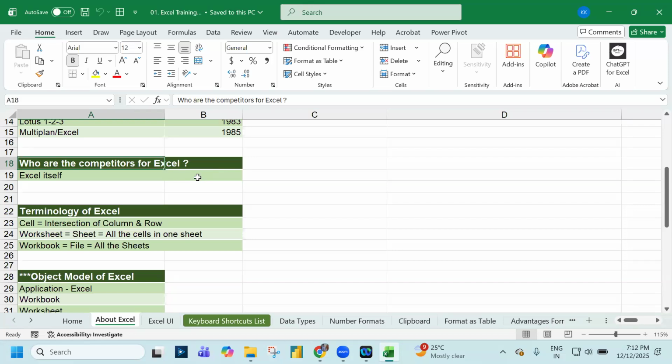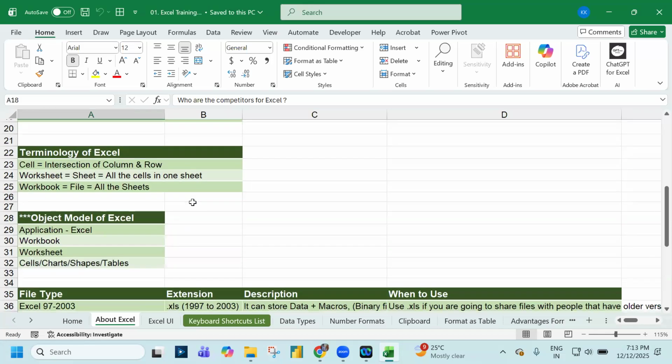This is the point. We have so many other tools in the market. From Oracle, you have OpenOffice Calc. Most of the people, they don't even know this. You have LibreOffice. You have Lotus, IBM Lotus 123. All of them, they have the same kind of Excel interface only. You have WPS Office. Most of the people, they don't even know the names. If you don't even know the names, then how can you call it a competitor? There is no competition to Excel other than the Google Sheets. Most of the companies, they prefer using Excel only, right?